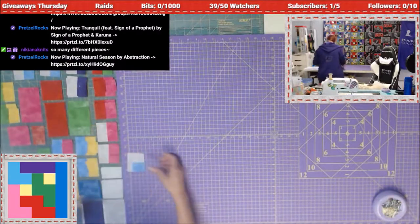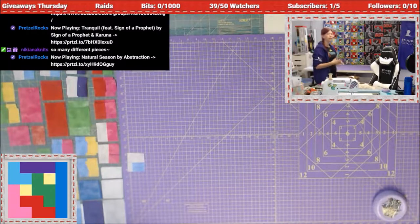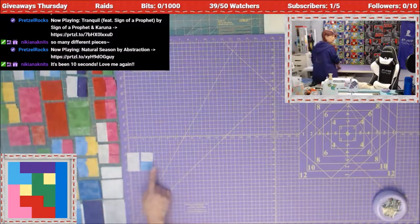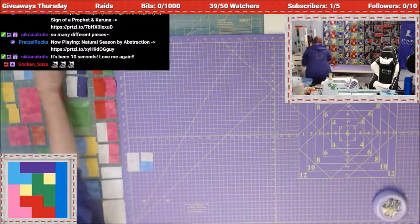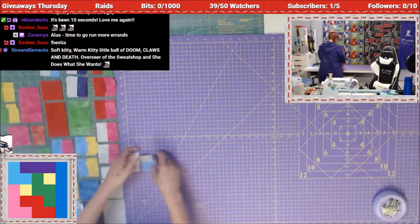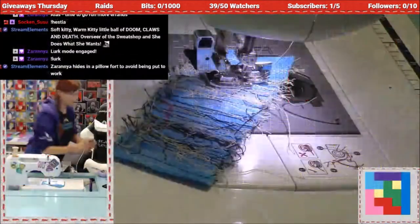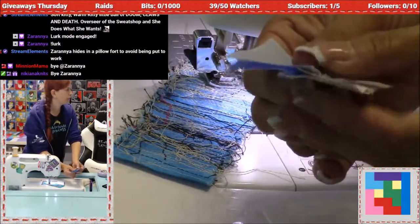All right, so we've got those two. Now, this is the first case of, we have two with seams. So whenever I'm laying these seams out, I need to make sure my seams go in opposite directions so I can nest them. So what does that mean? This one, my seam goes down towards the blue. So the next one, the next blue and gray piece, I need to go up towards the gray. Okay? Just like that. So then, whenever I sew these pieces together, those seams are in opposite directions. So you see what I've done right here?